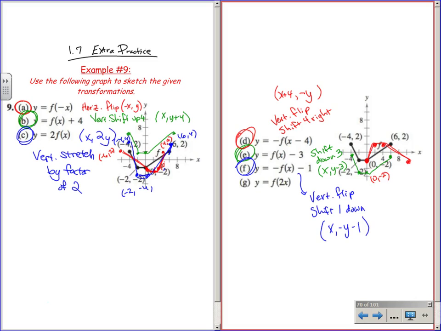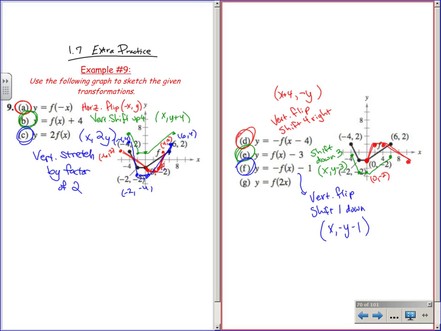I mentioned it yesterday, I think really briefly, but they were easier yesterday, so maybe you didn't realize how helpful it could be. Joe, you were answering this when I was like, does it matter the order? Because now we have 2 different things going on, and both of them are affecting the y. Yesterday it didn't matter. Today it does. Because yesterday it was a change to the x and a change to the y. They didn't really clash at all.